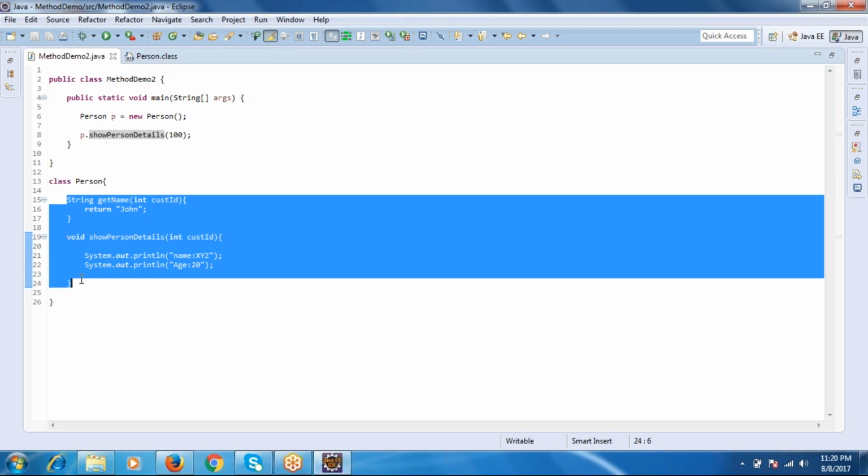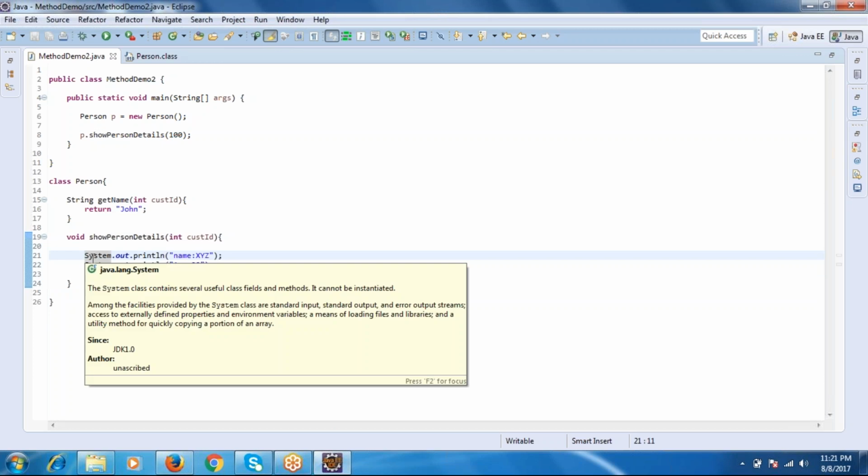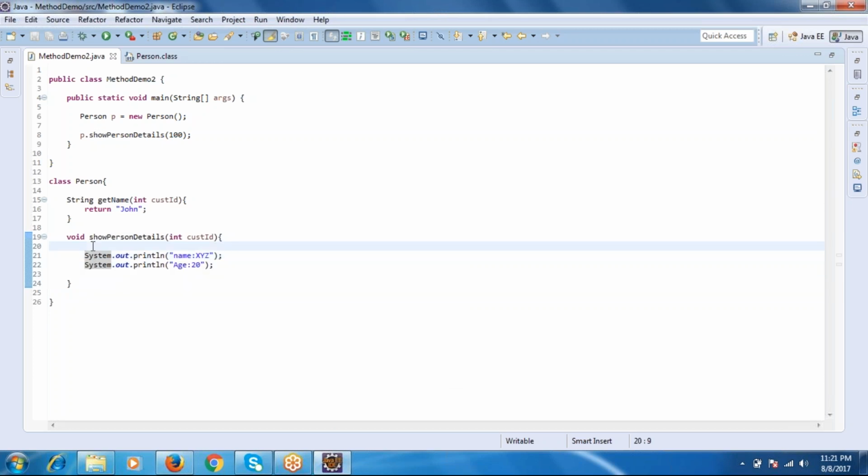If someone asks what is the behavior of your dog, you explain that the dog is barking like anything. Barking is one behavior. And you explain my dog is black in color. These are the behaviors. If someone asks what is the color of your dog, that is one behavior. So we will say this is a person and these are behaviors, person details and get name. These are the behaviors or methods.